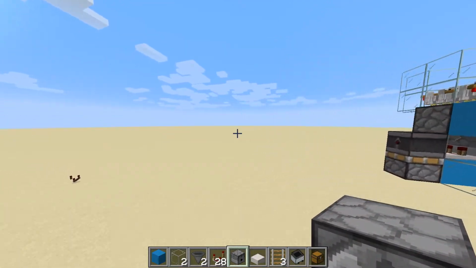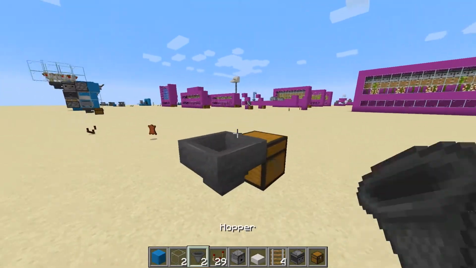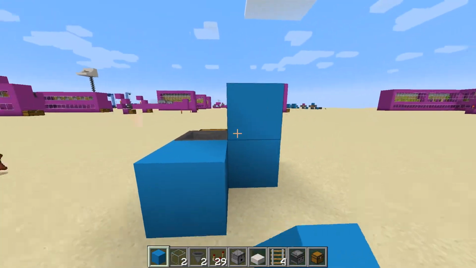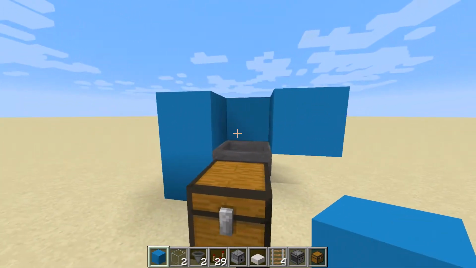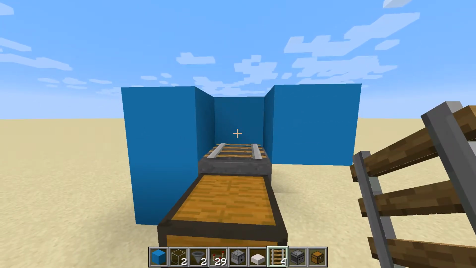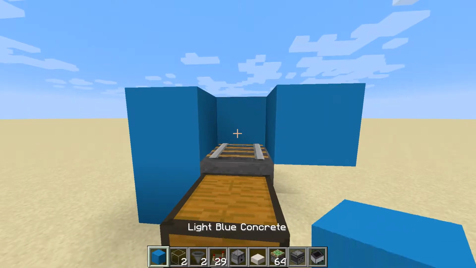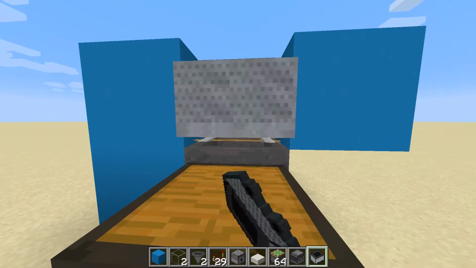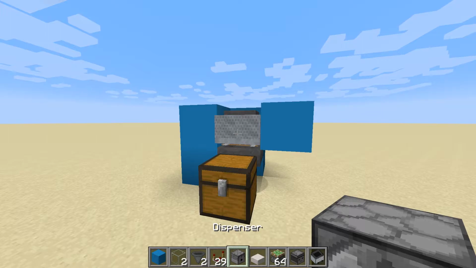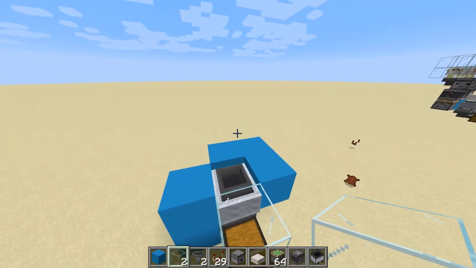Alright, simple build. Start off with a chest, and then we put a hopper into that chest like so, and just going to put a few blocks around here like that, and shift right click a rail on top of the hopper, and then what we need is a hopper minecart on top of that rail there. Make sure it's a hopper minecart, not a normal minecart, otherwise it's not going to work.